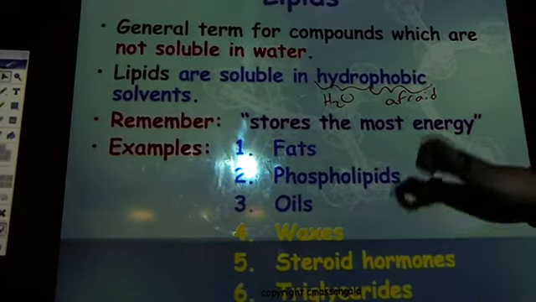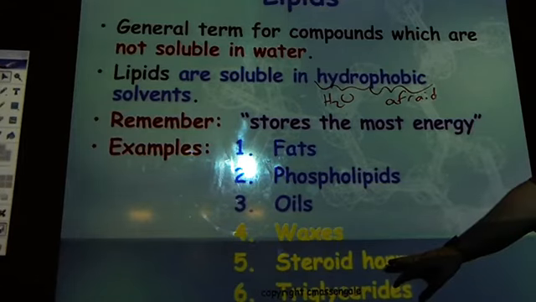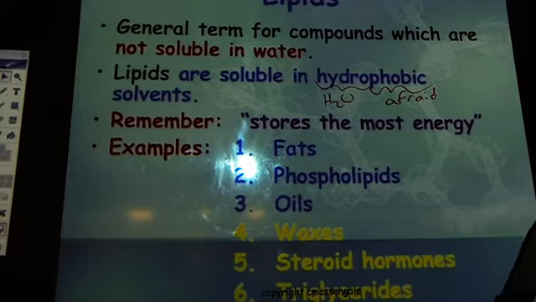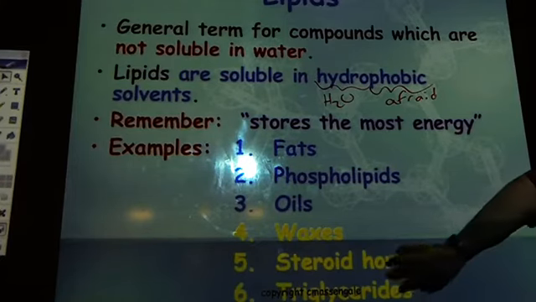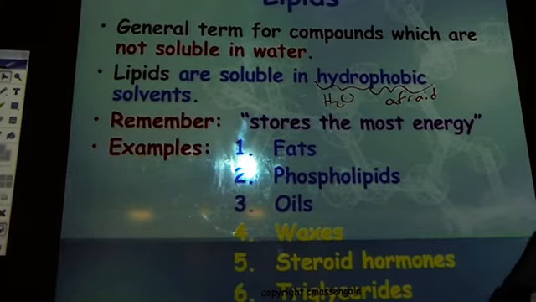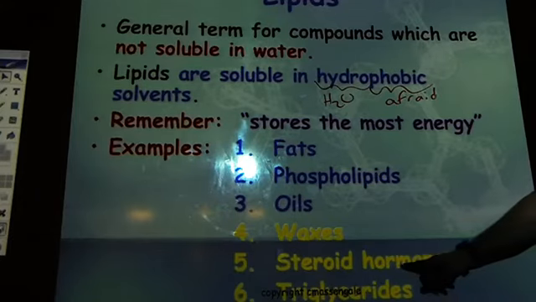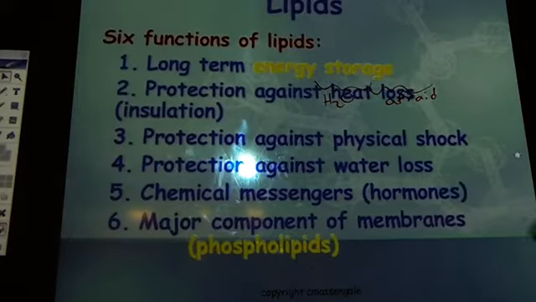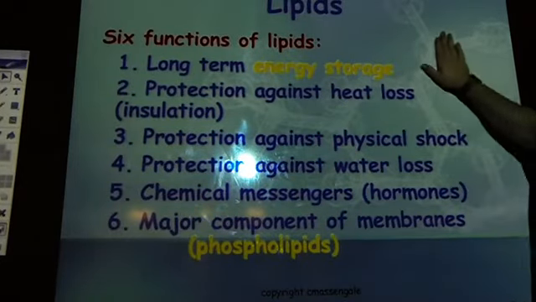Hormones, certain types of hormones. When you see that hot person walk down the hall, there's a hormone coursing through your system all of a sudden. How many times has your dad scared the crap out of you because it was fun? There's another type of hormone. Not all hormones are this, okay? But your steroid hormones are lipids. So look at all those bodybuilders with a tiny little head. They use steroids. And then we'll talk about triglycerides here in a second. But these are all the functions of a lipid.